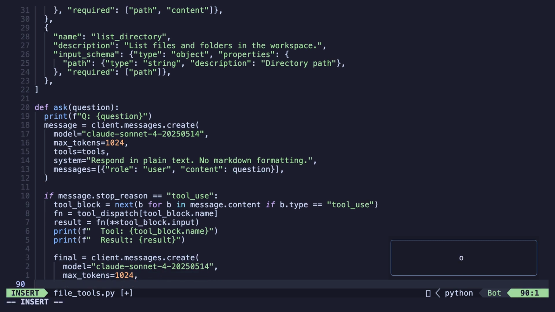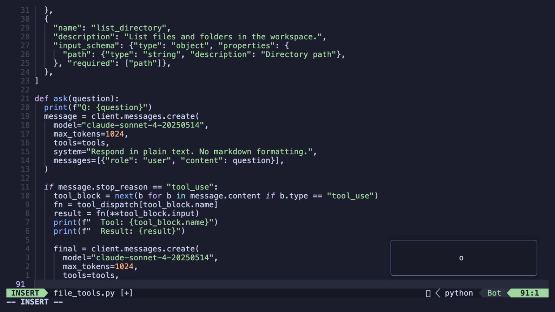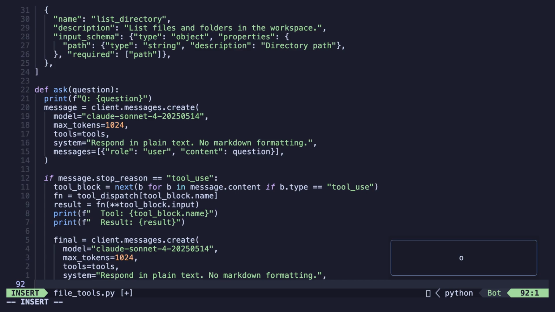Send the result back to Claude so it can write a natural language answer. Same model and token settings for the follow-up call. Max tokens again.